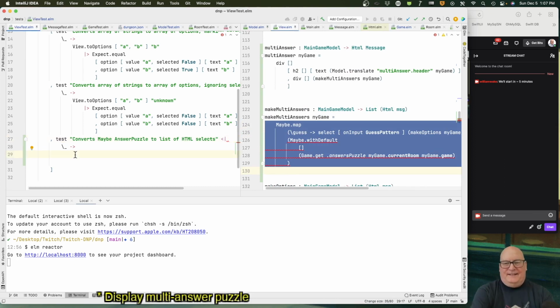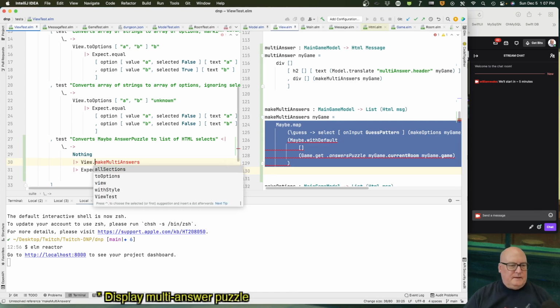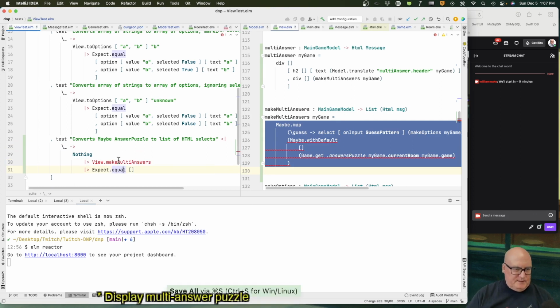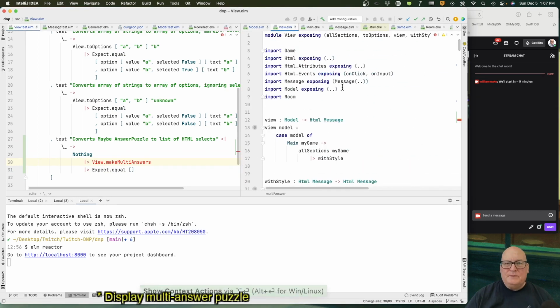I'm going to say if you gave me an answer puzzle that's a nothing and you pipe it into something that's supposed to make the multi-answers, I'm going to expect that thing equals the empty list. Okay, and this is, let's say, view dot. Now clearly I've got some type issues. Unresolved reference. Okay, let's do an import. Let's do an expose.